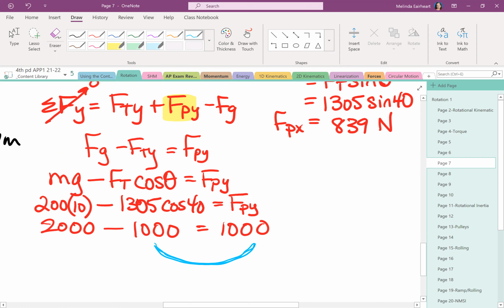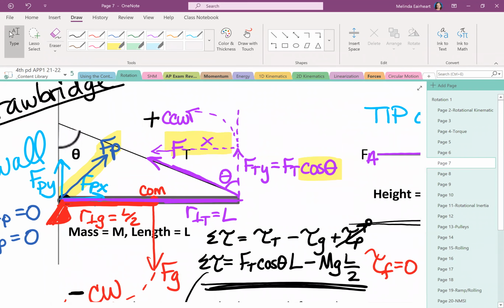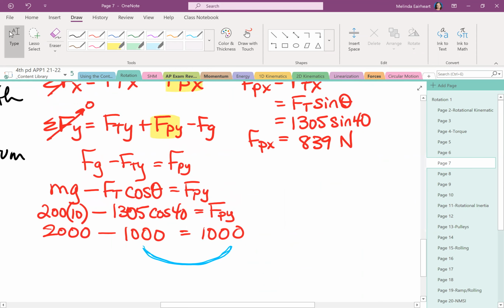Now, my first conclusion to look at: the two angled forces have the same magnitude of components, right? Wasn't this one pretty symmetrical? The pivot is on the left side, the tension is on the right side, and the center of mass is in the middle. So vertically, it's symmetrical. Each of your up forces is supporting half the weight. By the way, it's not always this case. What if your string is connected anywhere else other than the very end? Then you're going to have some difference, okay? So if you're looking at the numbers and you're like, oh, it's coming out so pretty, it's because it was a symmetrical setup.